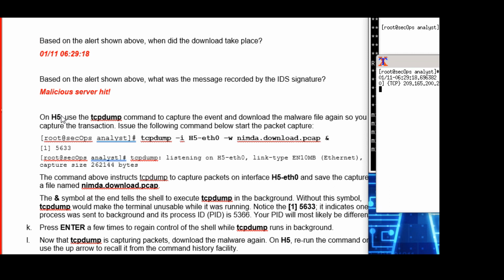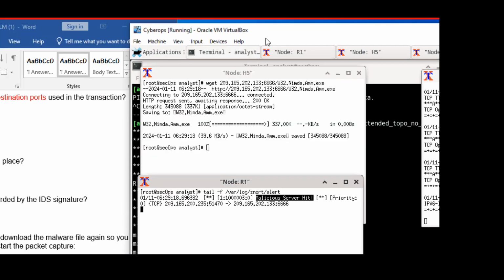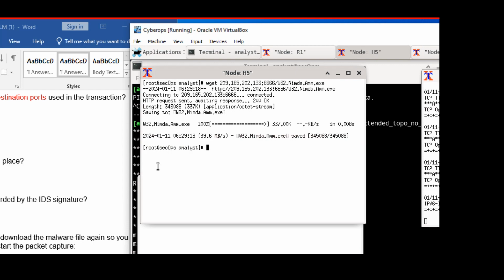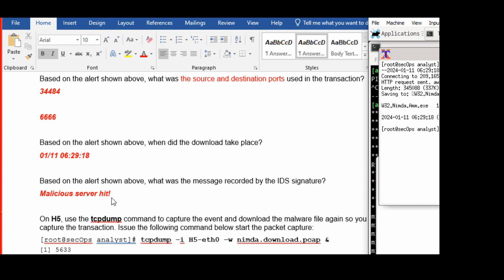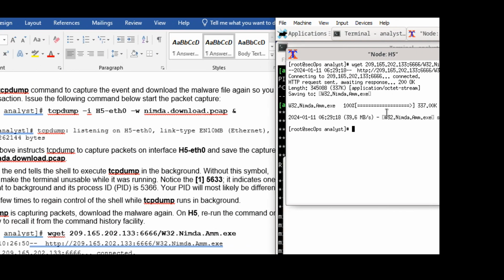Okay, on H5, we can next use the tcpdump command to capture the event and download the malware if you want. So let's go over to H5 and we can try to do the tcpdump.